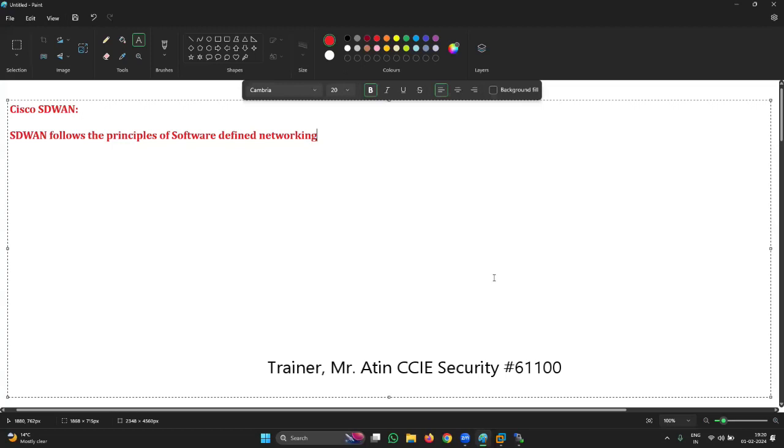Nowadays, many enterprise networks are moving towards digital transformation, right? So there are new requirements for security, cloud connectivity, internet connectivity, and WAN management. In traditional WAN, these were not possible.